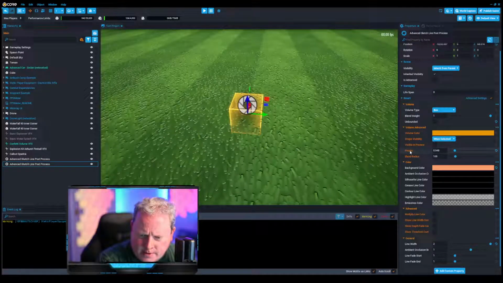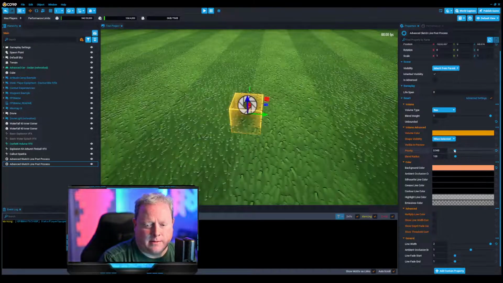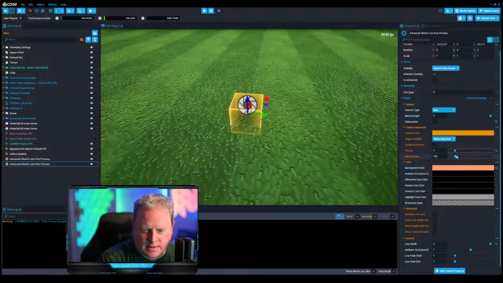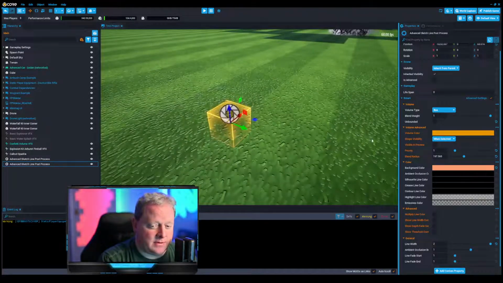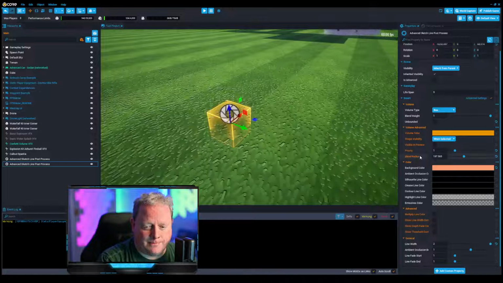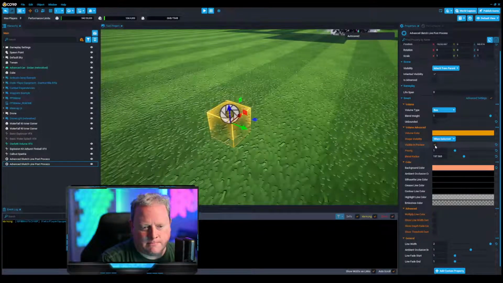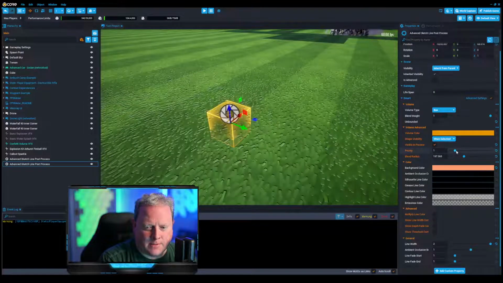It will override another if they are overlapping. Let's make this 1. Does not seem to be affecting it. Let's do radius 200. Maybe because it's the same. I've done this before. Let's see, visible in preview. Okay, 1 is not going to work, so let's do 7.